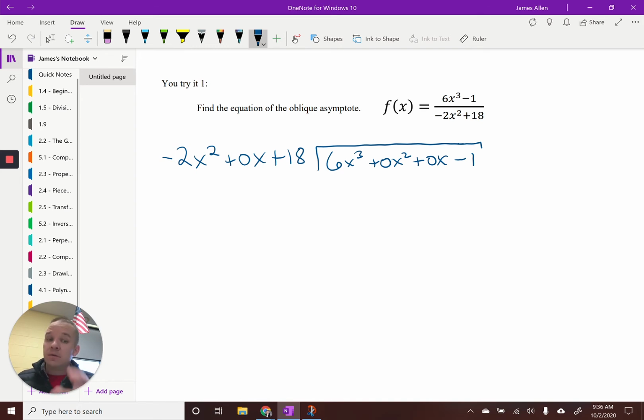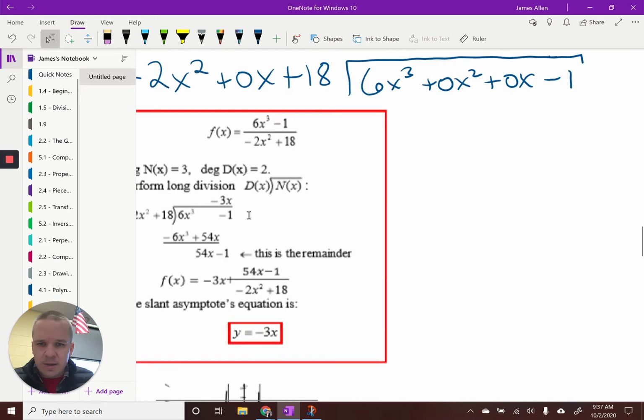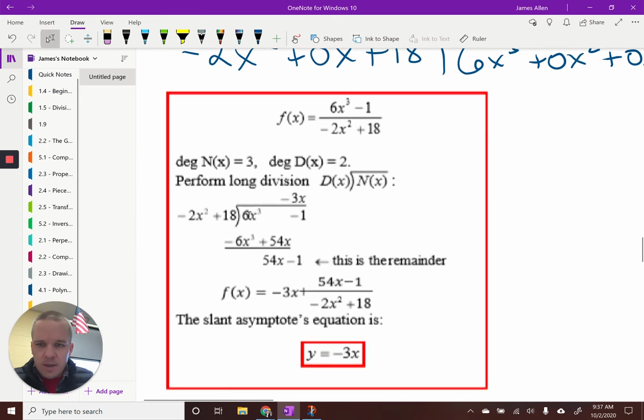Did you pause it? All righty, so we got it. It's all lovely and nicely typed up. Sorry, it's a little blurry, but I'll zoom in a bit on it. Let's see if I can do that. There we go. So we did our long division.